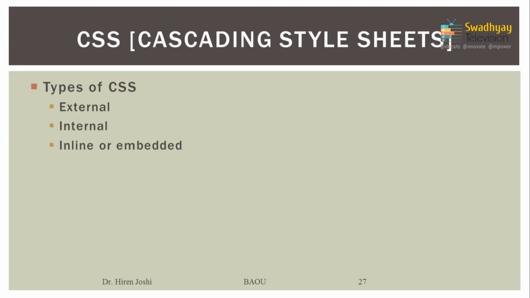But if you use a style sheet, you create one external style sheet, you define attributes and their values there, and you just need to link it. With just that one link, all your pages will behave the same way. That is very handy and helpful, because to change any formatting, you just need to use that style sheet. So, CSS is an acronym for cascading style sheet. There are mainly 3 types of style sheet: external, internal, and the third one is inline or embedded.